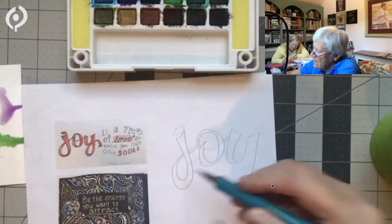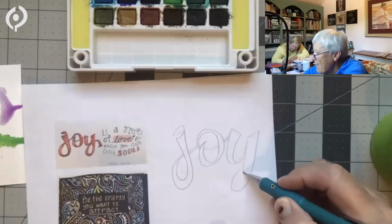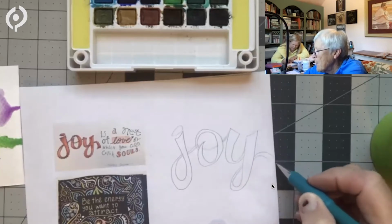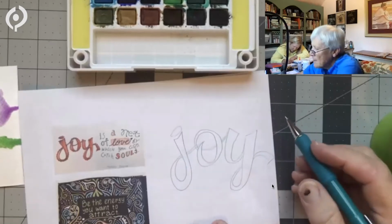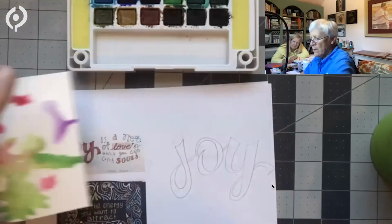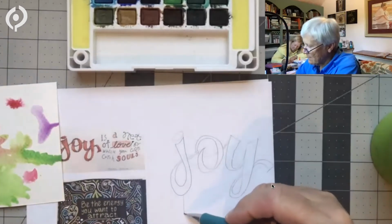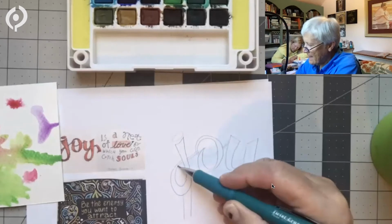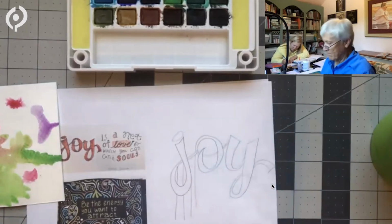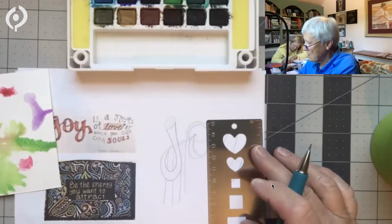I want it to be sort of like in my J here, but not exactly. So if I bring this in here, take it there. This one went this way, but nothing says it couldn't go up. It can. So I kind of like that basic shape. It's going to fit my 4x4. I'm going to do it near the top, probably a wee bit smaller, so that then I can do some dangles. And dangles are sincerely just lines. If you want to be very perfect, more straight, you're welcome, of course, to use a ruler.